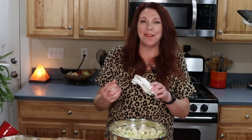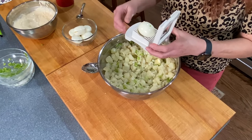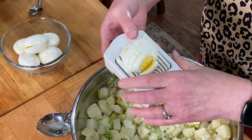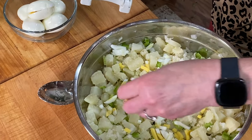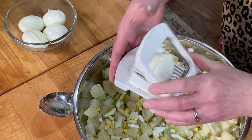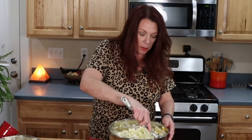It's time now for the eggs, and I have this little tool that I love to use. I could use a knife to slice the egg, but I love the size that this tool cuts them. So I go one way, pick up the egg, turn it the other direction, come down again, and you can see we have wonderfully sliced eggs. What's even better is by the time we mix this, these eggs are going to break up a little bit, be a slightly smaller size, and in the end they will be absolutely perfect. Now that the eggs are in, I'm going to mix it up and see where we are. I think that's a really good proportion of eggs to potato to veggies.